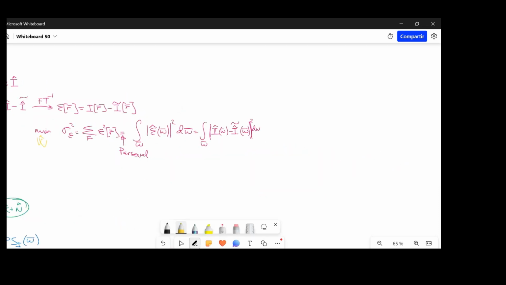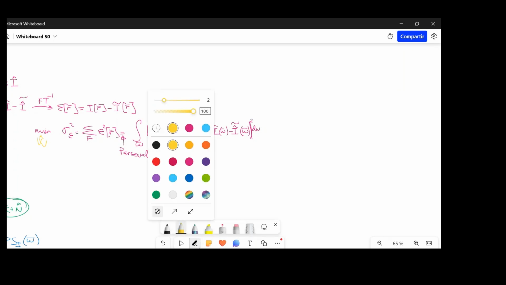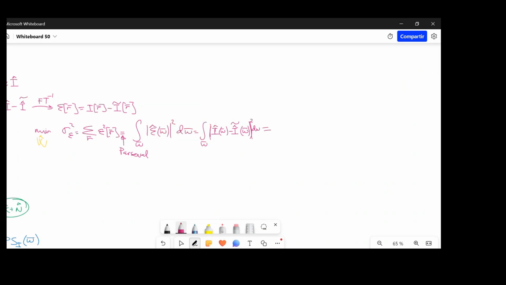So that's why we highlight the dependence on W. It's not under that, right? 9 minus 1. Okay, so this was W. And that's okay. I mean, this is the reality.